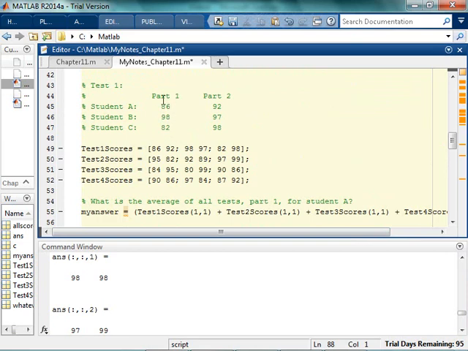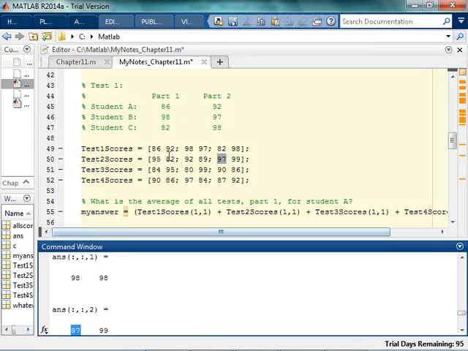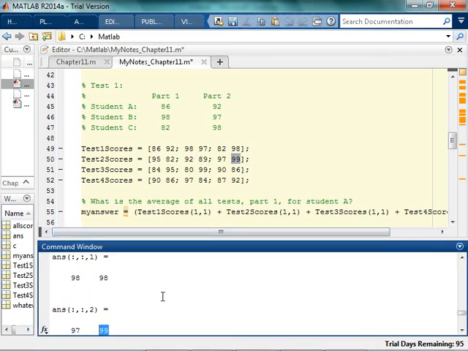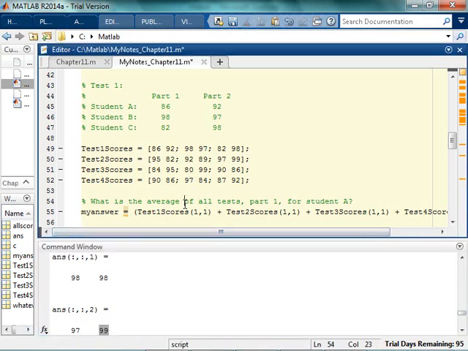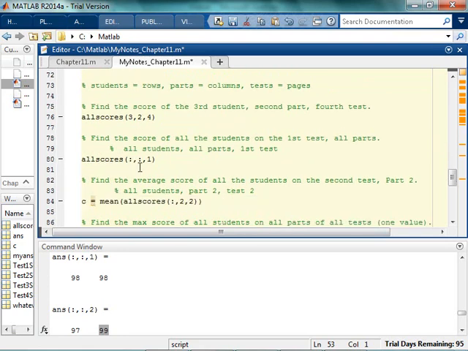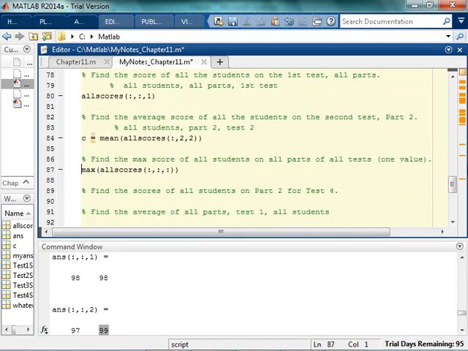So the max per column in part 1 is 98. The max in the first column in part 2 is 98. And the max of the first column in test 2 would be 97, and that's what I got there. And the max for test 2 part 1 would be 97. And then test 2 part 2, it is an 82, an 89, and a 99. The max is 99, and so that's where we are. So it's doing it by column, so per page and then by column, which is not terribly surprising now that we've gotten to know MATLAB pretty good.